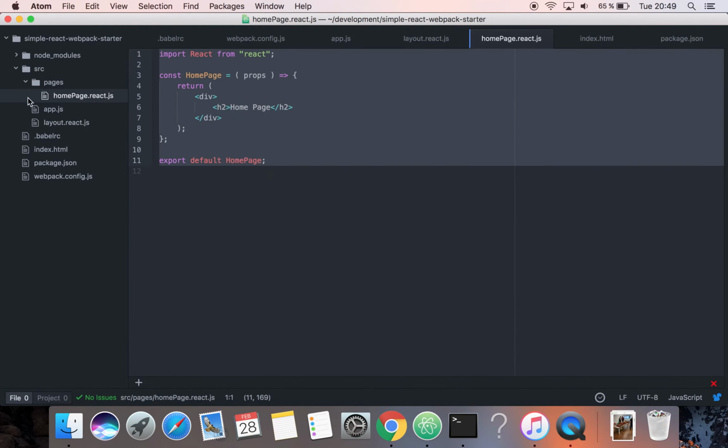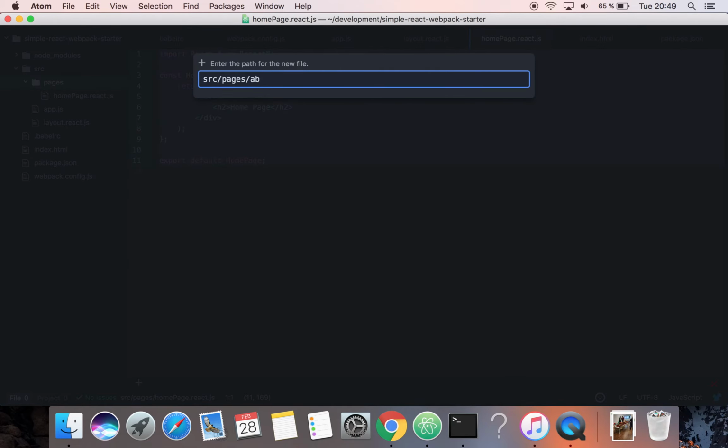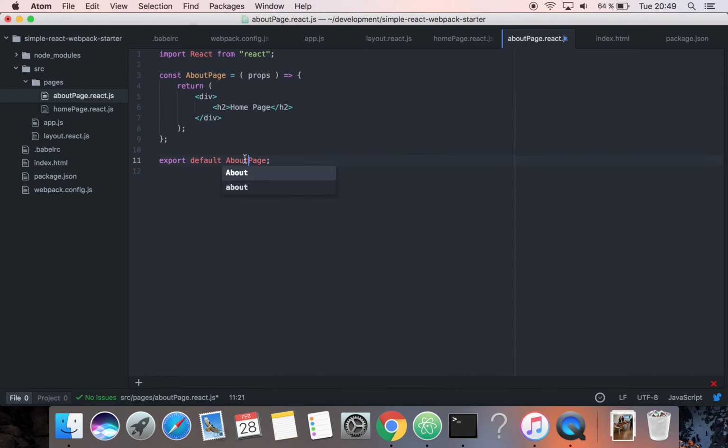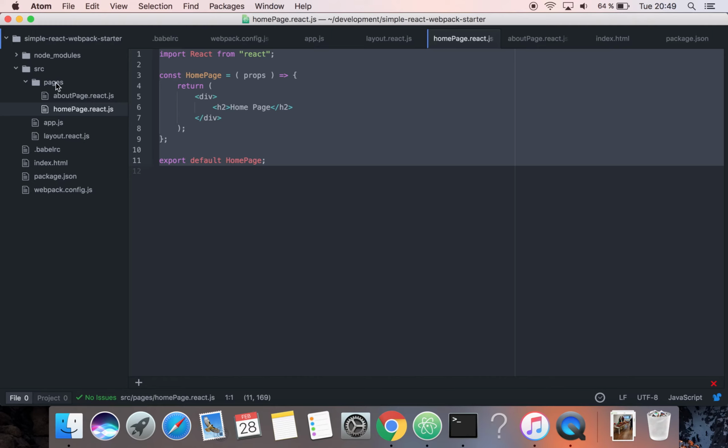We need to do a couple more files. I think we did about page.react.js. Gonna paste and just change this once. About, and contact was another one.